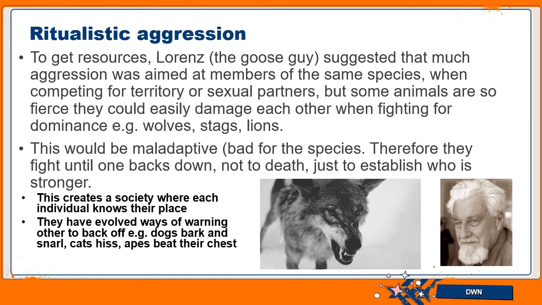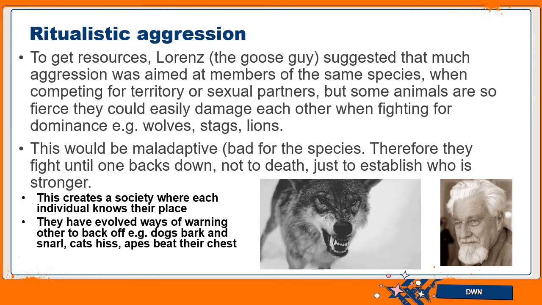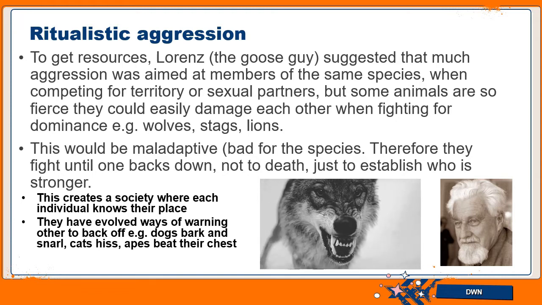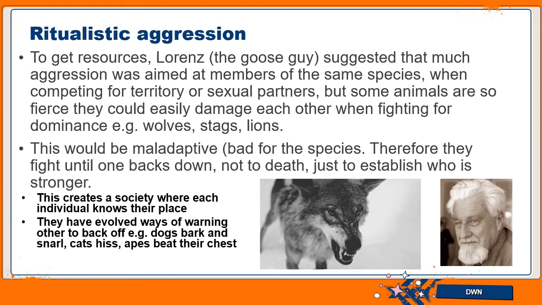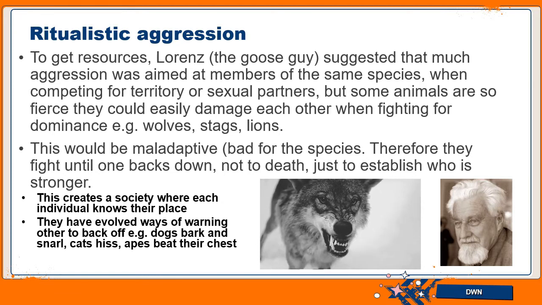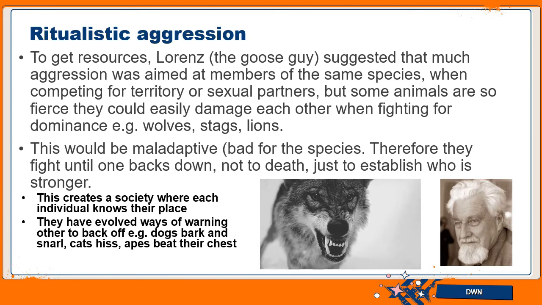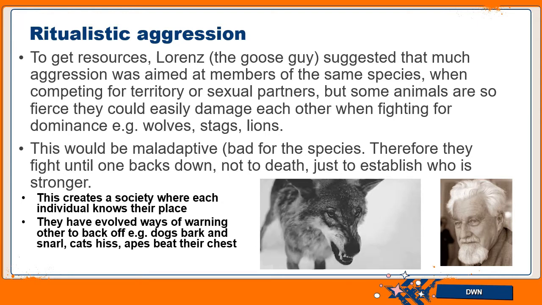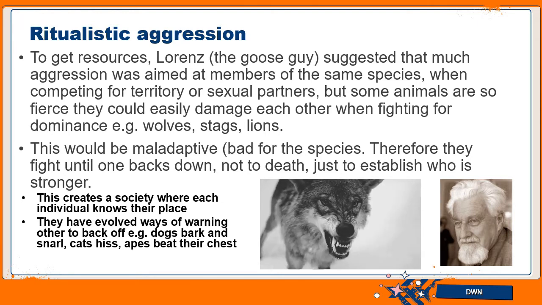Dogs are very keen on this, sort of wrestling around with each other until one of them has been established as the stronger of the two, often biting each other in non-fatal places. They rarely go for the neck, which would cause death. Instead, they bite each other on the back just to show, hey, I'm strong.